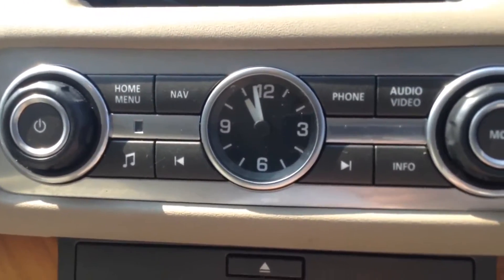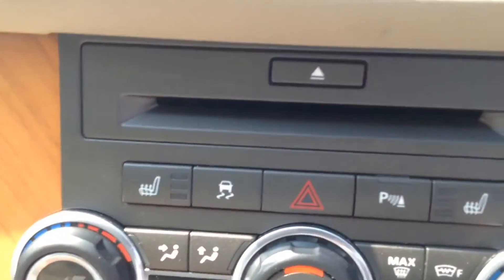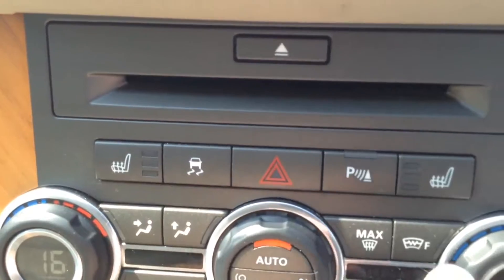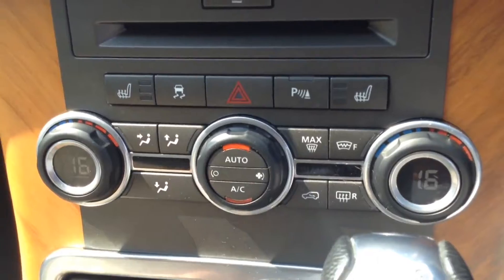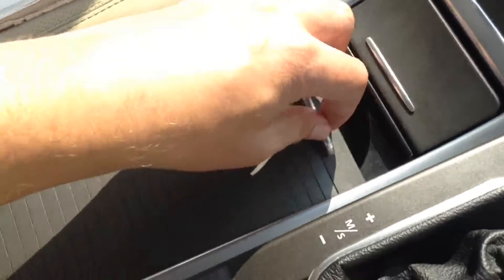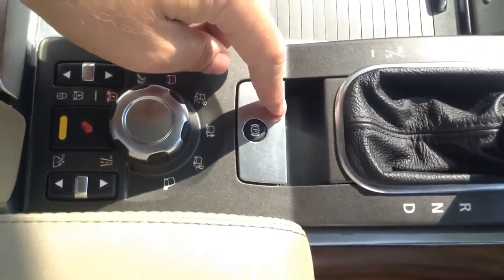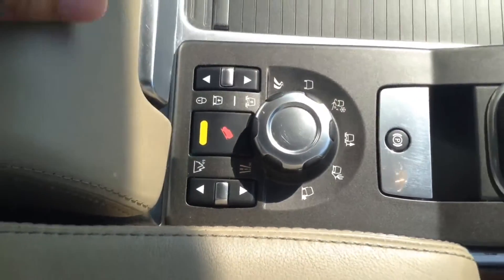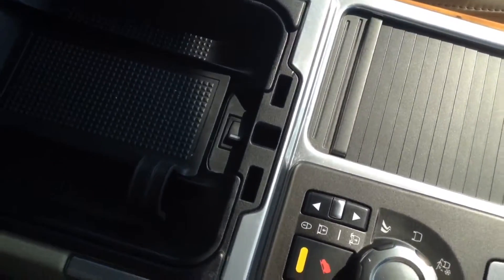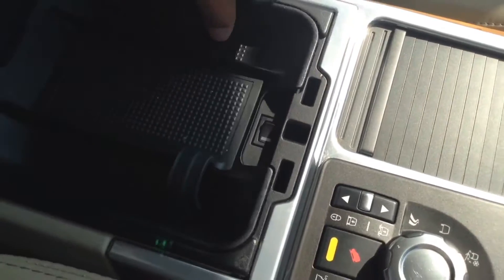Below is all the hardware for the system. The stereo system has push button start, a CD player, and buttons for the heated front seats and park assist. There's dual zone automatic climate control so you can keep each zone of the car nicely cooled, a couple of cup holders, the command shift automatic transmission, electronic parking brake, and all the Land Rover Range Rover settings. Below the armrest there's a nice cool box so you can keep your drinks or food nice and cool and refrigerated.